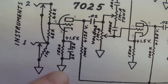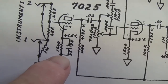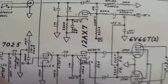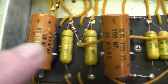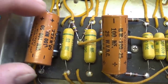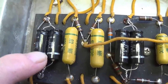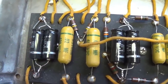Here's an interesting disparity with the schematic. If you look here, the cathode bypass cap is 25 at 25. And up here, it's 25 at 25. But when you look in the amp, the original circuit, they were both 100 microfarads, much higher capacitance. When I'm confronted with something like this, I tend to replace what was in the amp rather than what the schematic says and see how it sounds.